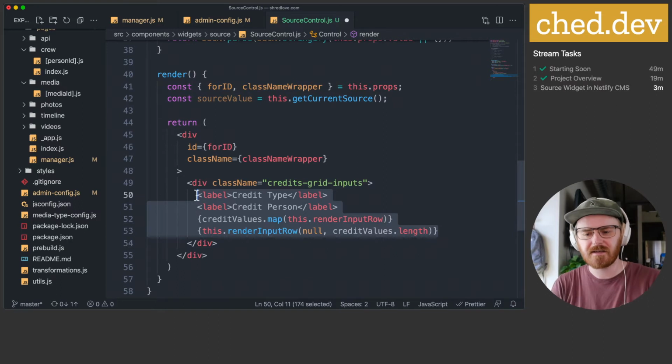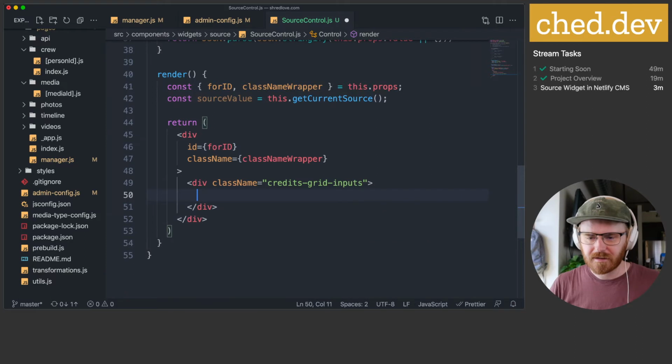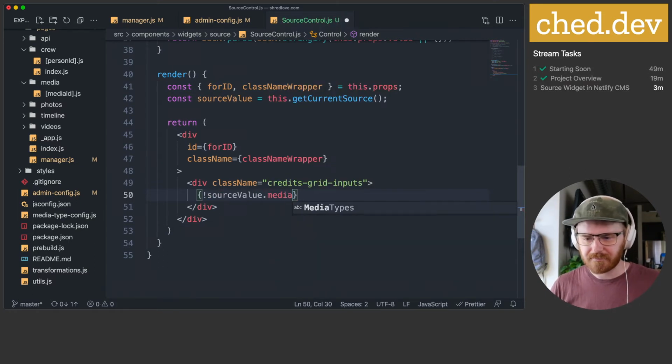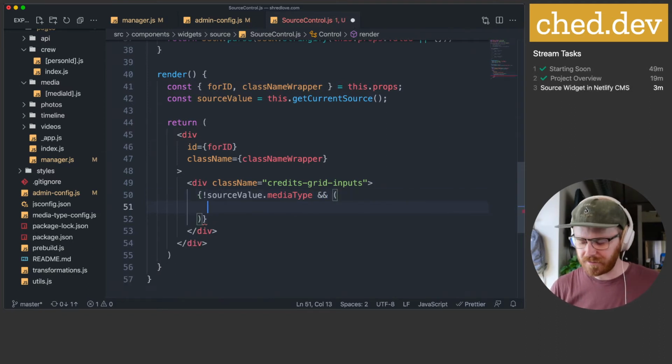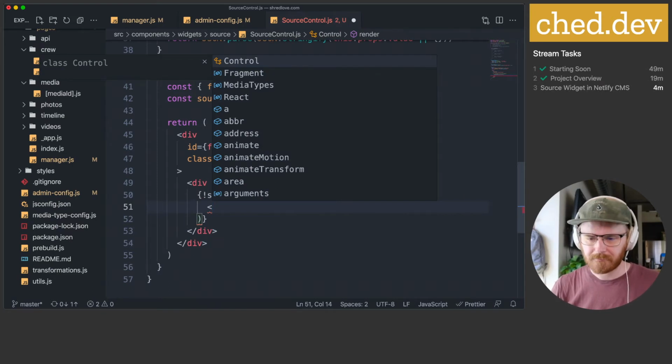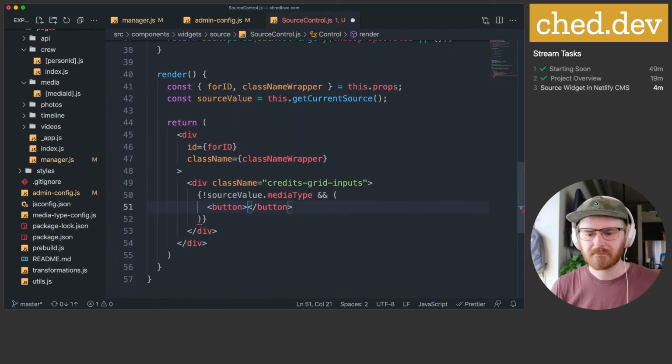So I'm going to say, if there is no source value dot media type, then I want to render that box first.